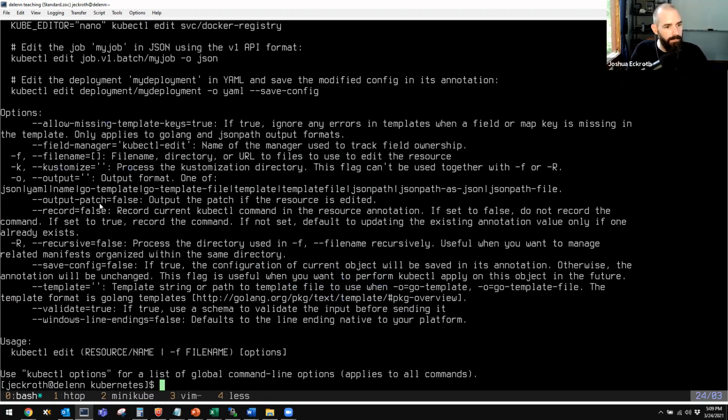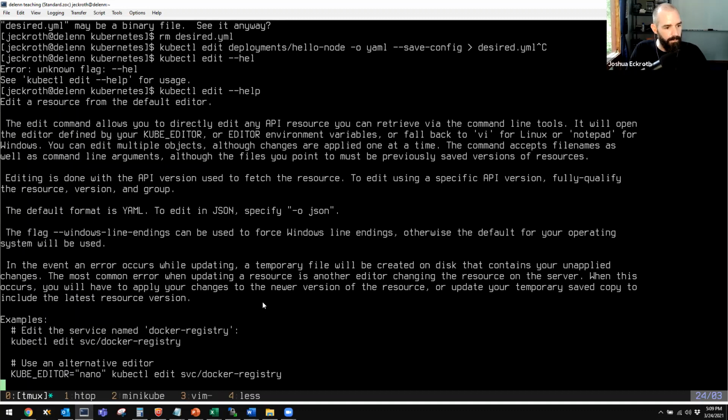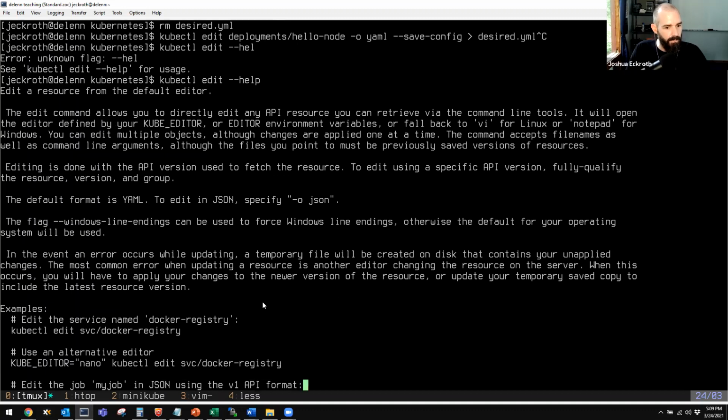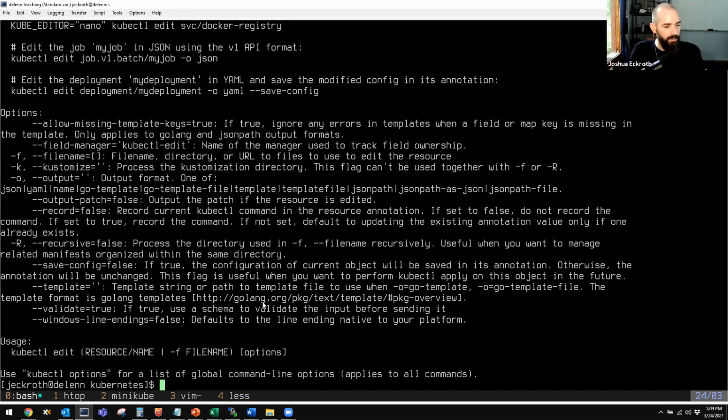Output formats and save config. If true, the configuration will be saved. Otherwise, the annotation will be unchanged. But I want it to export it. Let's just save it from Vim.